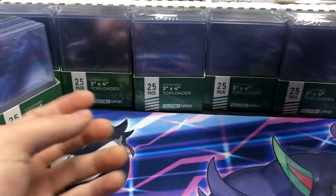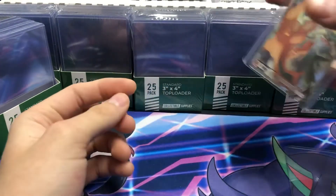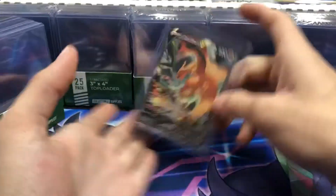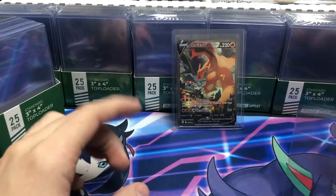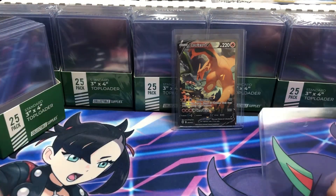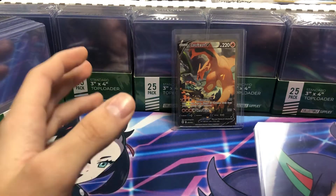You can see when I shake the card it's still in there — you really have to shake it just to get it out. With the ultra, barely any pressure applied and it slides right out. That is one of my favorite things about this. And the price — for 1,000 top loaders I believe it's around $100 plus shipping, which is a fantastic deal. This is where I buy all my top loaders.